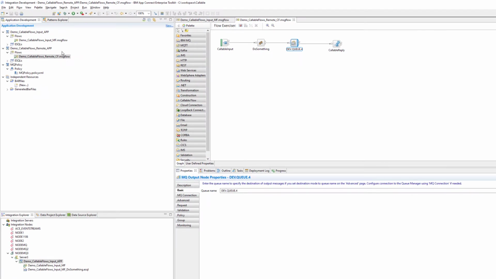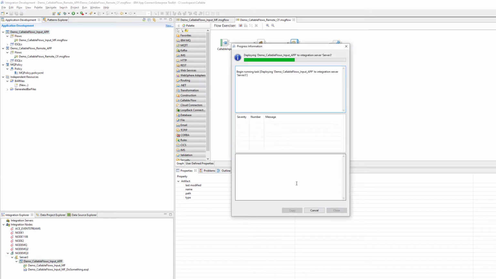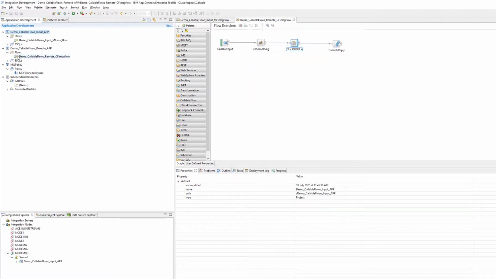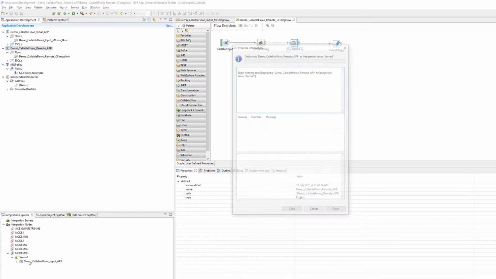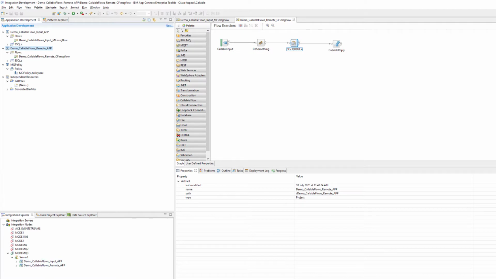Back to the toolkit. Let me deploy these two flows in here. And there's the second one. And you can see both flows are running inside this integration server called server3 right now.